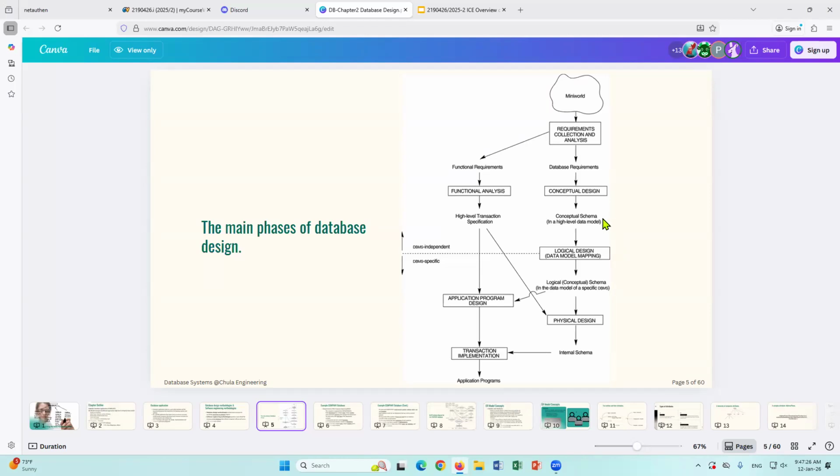Now, after that, you will design the logical side of the database, like if this data should be kept using hash, or this index would be using B-tree, or this would be unordered files or ordered files that you will keep logically within the database engine.